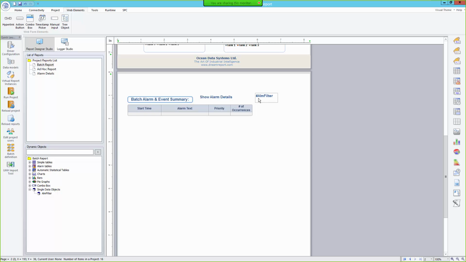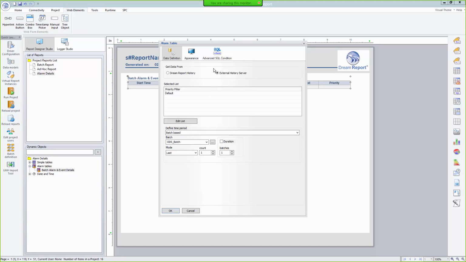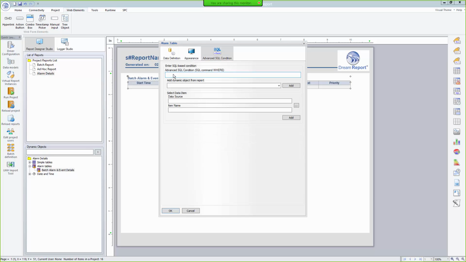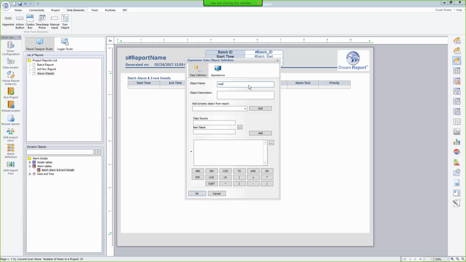Do we have all the pieces and parts in place? Almost. The last thing now is on our alarm details, we have to somehow make use of that filter that came in. In our table, we have something called an advanced SQL condition where we can put a kind of like a where expression that filters out with our alarm text, whatever the wildcard is that the user sent in. But we cannot just reference that internal project parameter directly from here. So I'm going to put a little object, an expression object, on this report. And we'll call this expression filter. And where's this going to get its value from?